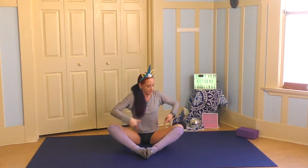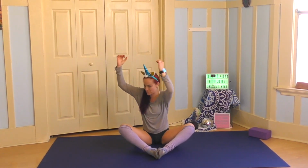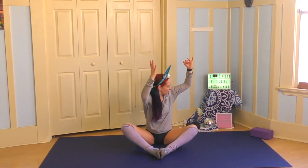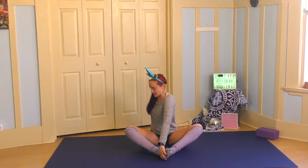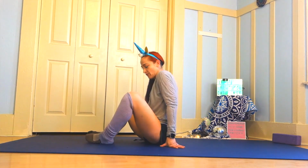Now, take it up, rotate. Now, this is the whole thing. Keep your hips facing one way as you rotate in both directions, right? Rotate. Now rotate and just hold. And come up. And rotate and twist the other way. Now hold that position, right?